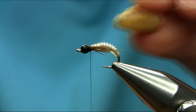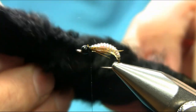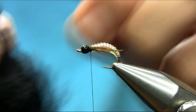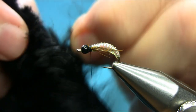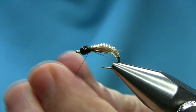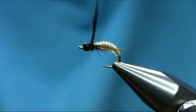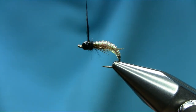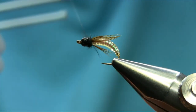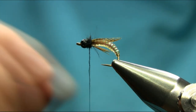More wax, and I'm going to add some black dubbing. This is a black dyed hare here. You can find some softer one just around the cheeks or sides. I'm going to add a little bit more actually.